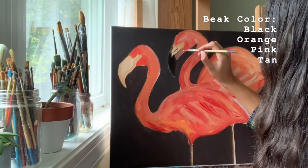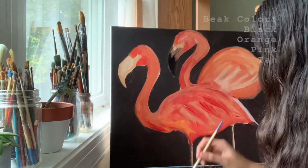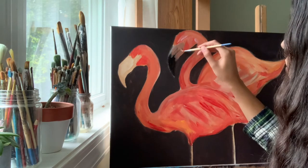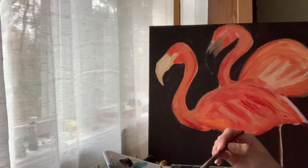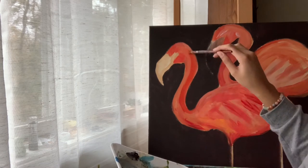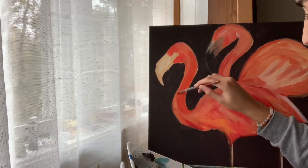And I really wanted some to be really pronounced, like that red on the first flamingo's feathers, the one that's closest to the front. I really wanted that red to just be red. I didn't want it to blend with any of the other colors, so I waited on that part. So if you see that your colors are blending together too much, just give it a minute, let it dry. Acrylic paint dries fairly quickly, so yeah, don't be too hard on yourself. This is supposed to be fun, so just take it easy.